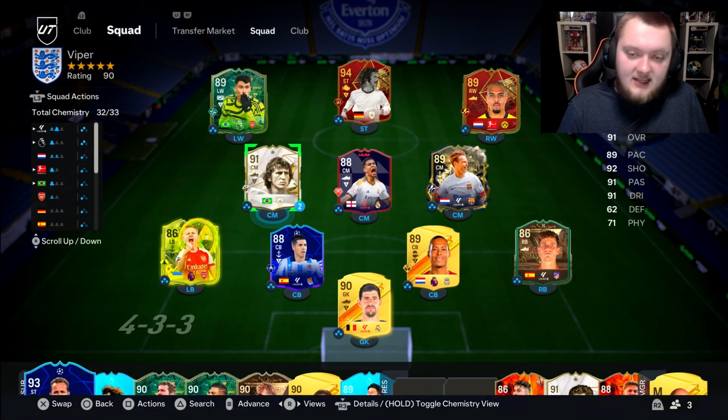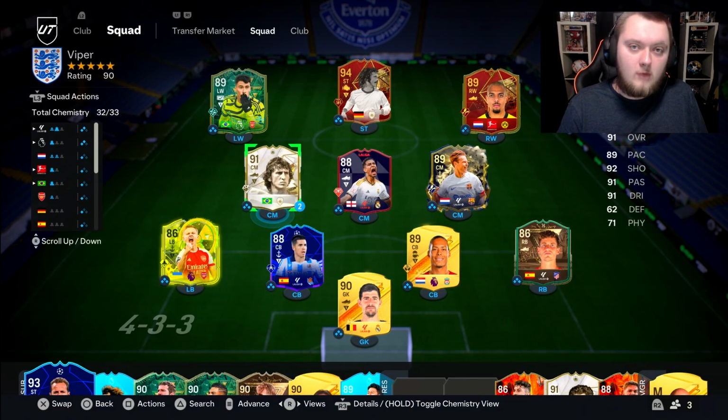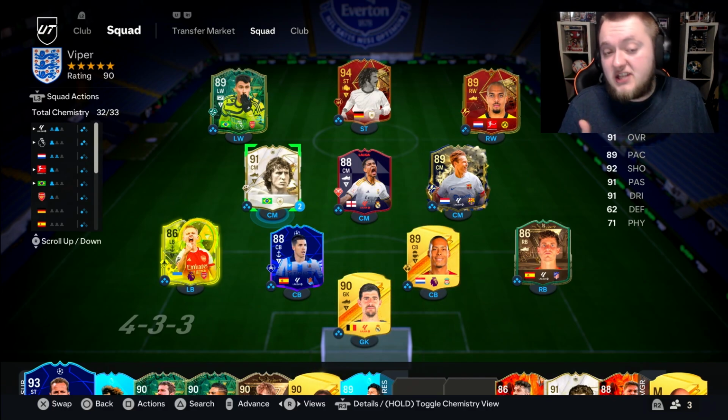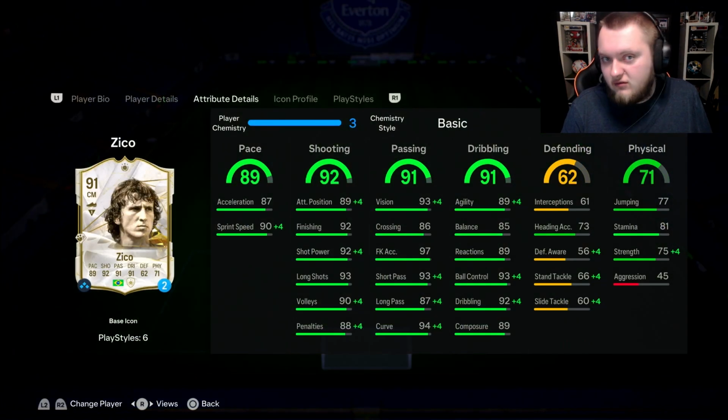I did say in the gameplay as well that I do think you could get away with both of them. You'd have to put one of them on balanced and the other one on get forward. I'd certainly put Zidane on balanced and then play Zico as the get-forward central midfielder. He isn't just a central midfielder though either. I feel like he'd make a great centre forward in the 4-3-2-1.